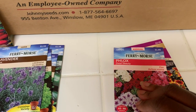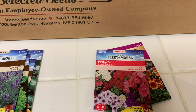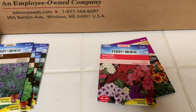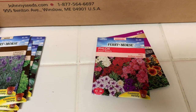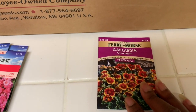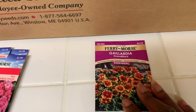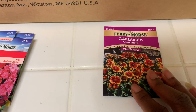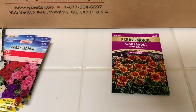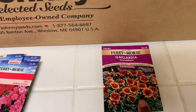We have some phlox here — this is the dwarf beauty. I want to grow these; I'm going to put them in the space from the garden tour that was supposed to be the flower cutting area, and make kind of a nice garden with different plants, not necessarily for cutting, but just for beautiful color and blooms. I was on Facebook and P Allen Smith had them on one of his posts and they were so pretty. I happened to go to the PX — the military exchange store — and I saw those and they jumped in my cart. I'm going to start these in the aero garden and see how that does.